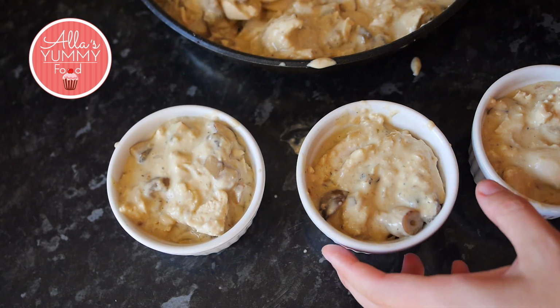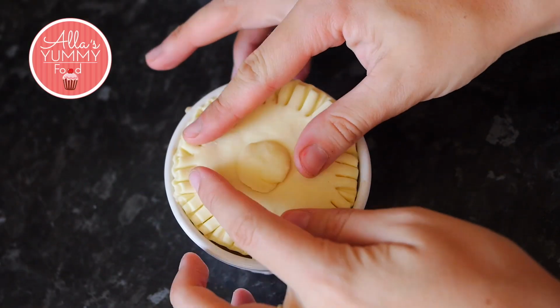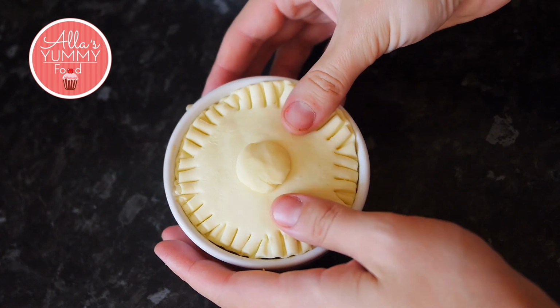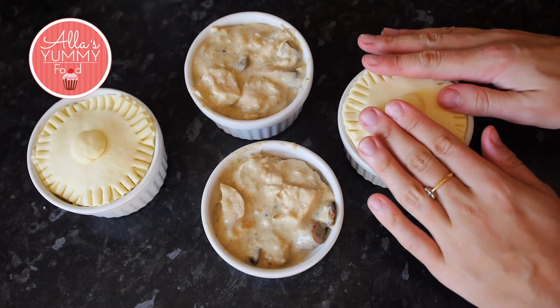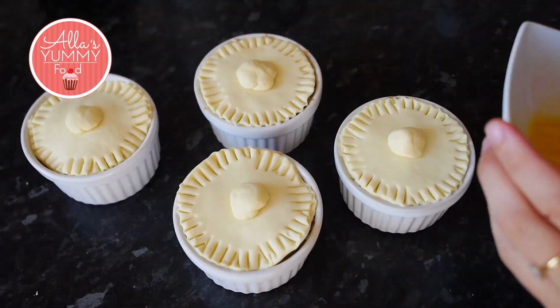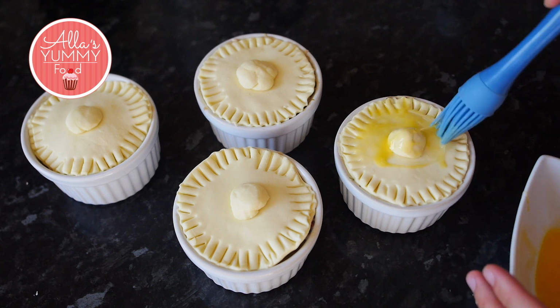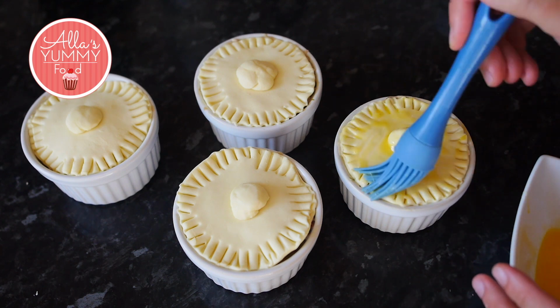And then of course we're gonna top it up with our lids. So you wanna press your puff pastry inside. You almost wanna seal your mixture and then put it all over it, just like that. Then brush each mini chicken pot pie with some egg wash. And I'm using just egg yolk over here just to give it a nice deeper color.